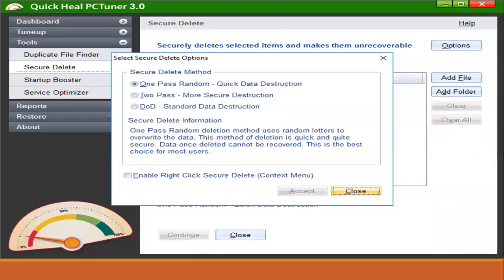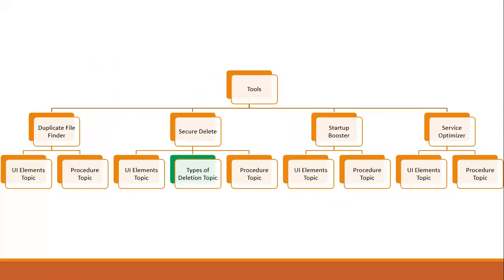Then we move on. Now this particular screen: in case you realize that a particular feature requires one more topic apart from what you have assumed will be covered, then you can introduce that within your structure.